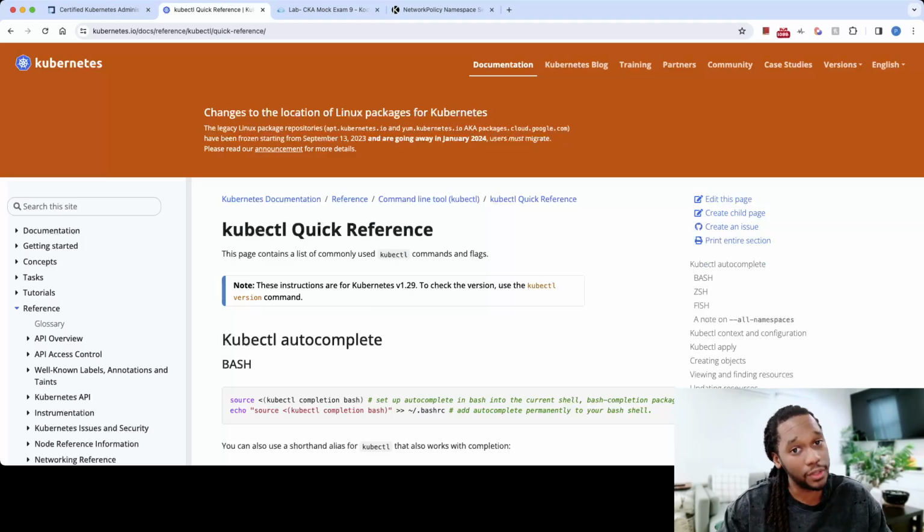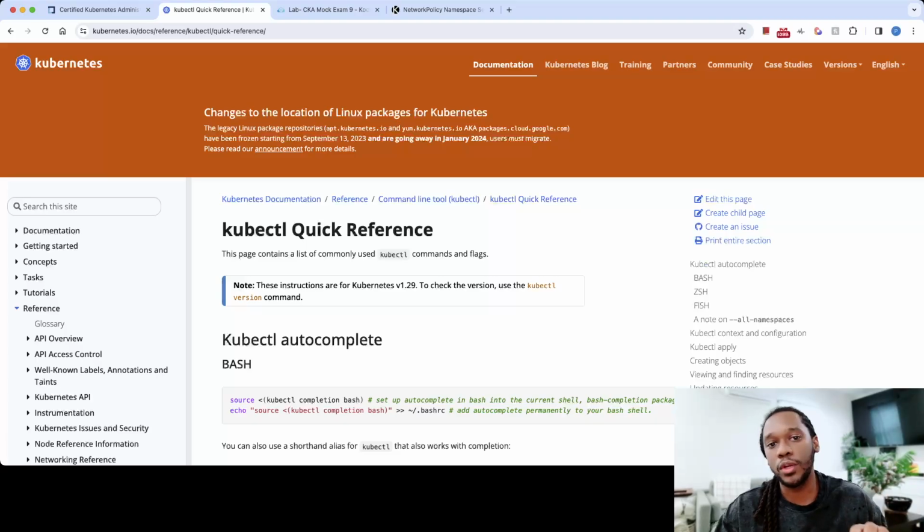I did not know this, but when you're taking your questions, on the left hand side where the question is listed, you'll see it's a hyperlink where it says deployments, pods, and services, for example. Depending on the question that you get, it gives you all the related documentation that you can easily click, and it will redirect you to the official website.